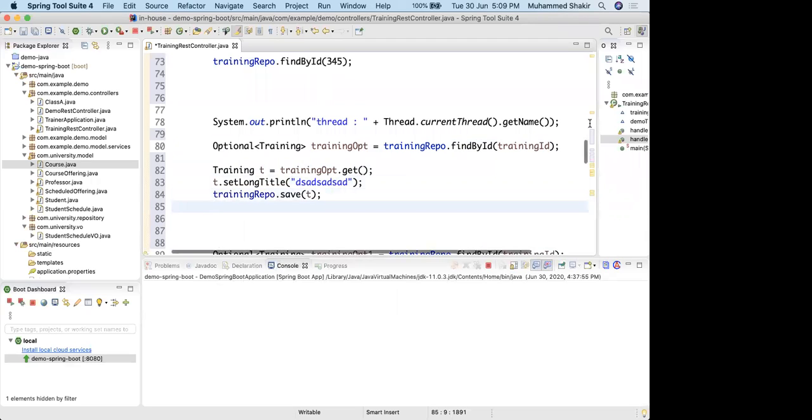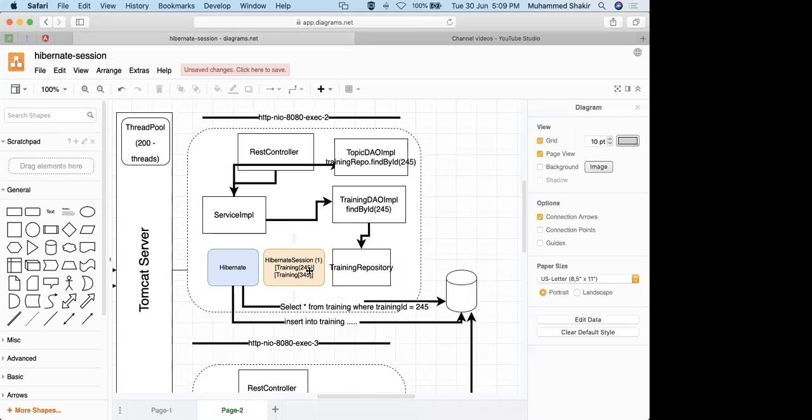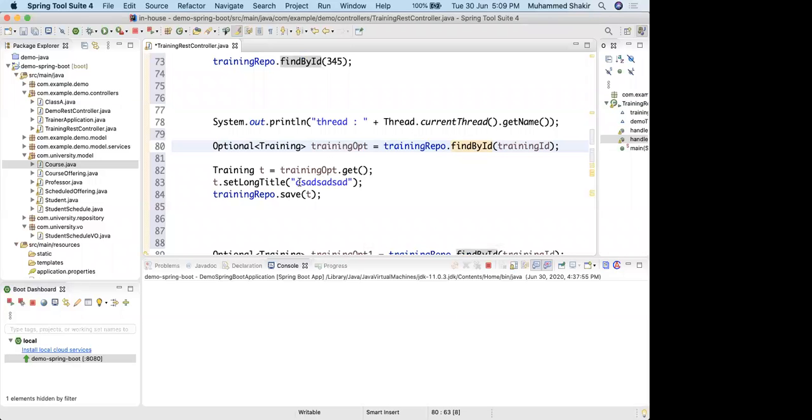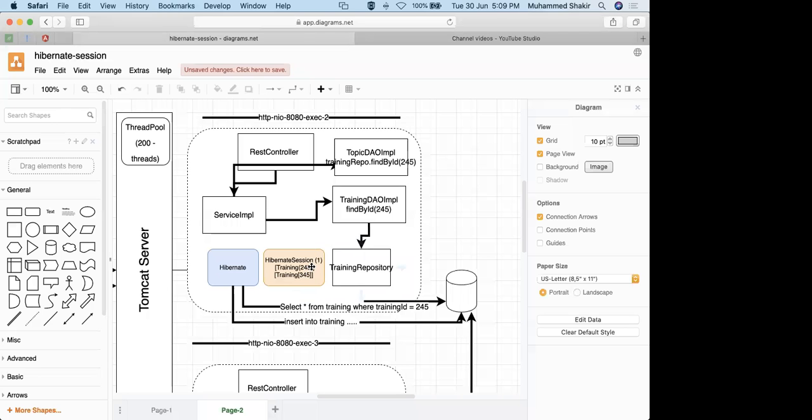What will it do? Because this object, by virtue of findById, is already there in the session. Correct. Okay, 245, and on that object you are already changing the state of it. Thank you for asking this question. It will mark this object the moment you fire a setter method on an object which is already there in the Hibernate session object. If you fire a setter on it, it will mark that object as dirty. I repeat, it will mark that object as dirty.